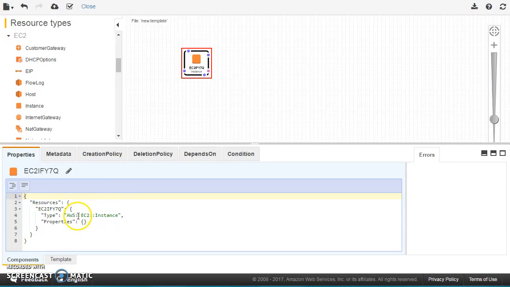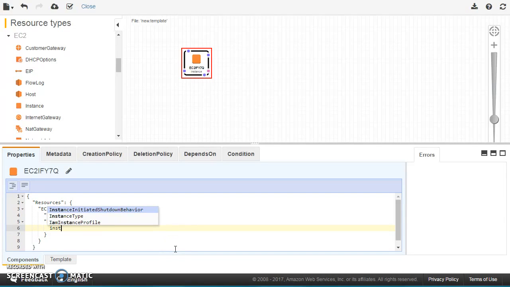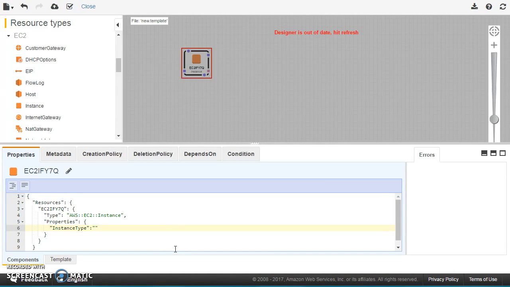It is AWS EC2 instance, right? So for every resource there is a type, and this you can find out in the CloudFormation documentation. Now this designer gives you some amount of intelligence as well. For example, in order to write its properties, I can basically type it out, right? Something like this.